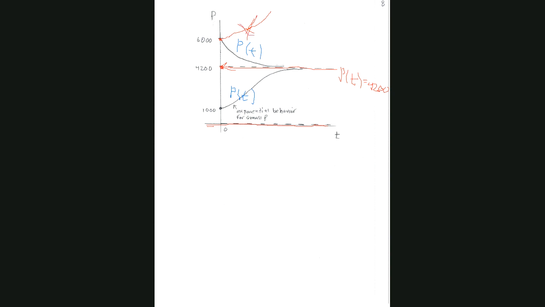Why must the population decrease if we start out with a deer population of 6,000? That's right, Josiah. The derivative is negative. From the previous page, we learned that if we have a population greater than 4,200, then the derivative of the population is negative. So the population with respect to time has to be decreasing.